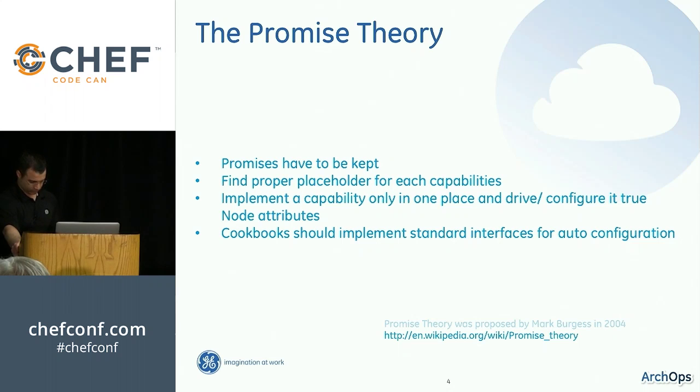What we try to do today is not speak about the promise theory. I'd more like to cover the way how we use it. So basically, a couple of things that help us to solve some problems, identify some design principles that move us forward, create some standardization around the cookbooks, and how we can keep all of these things solid and repeatable and actually replaceable in regards to some flavors of architecture components.